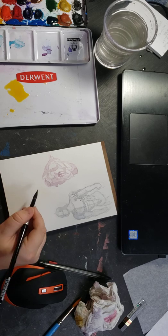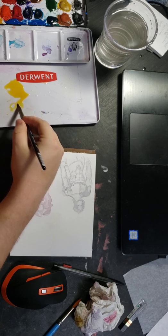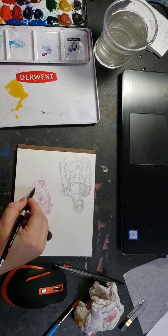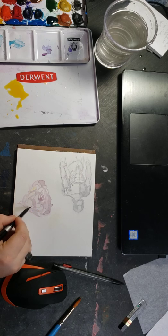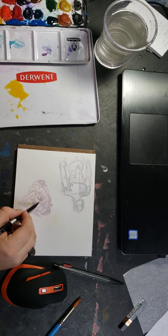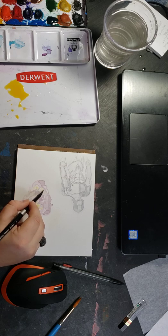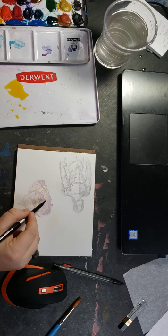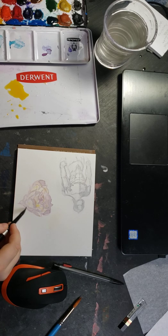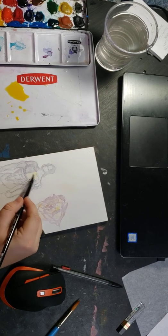Yellow's a little bit staining, but not much. You know what? Let's add a little bit of yellow into this. Let's have some fun. Let's do some stuff that doesn't make sense. Isn't that fun? Do we want to add yellow highlights to our little man? Alright. Well, not that much water. So he's going to be a bit yellow here.